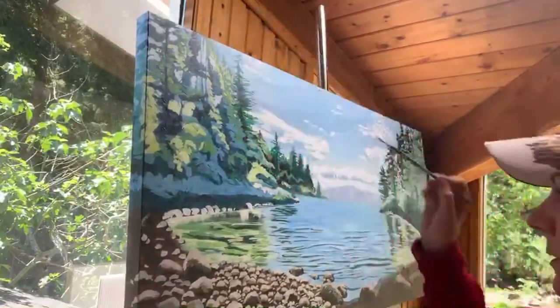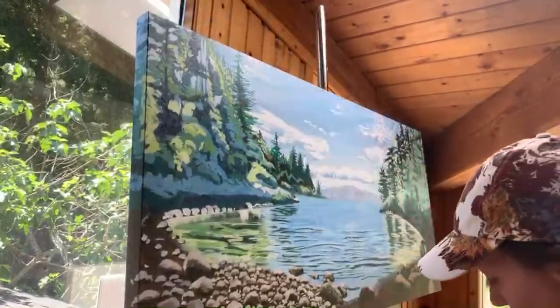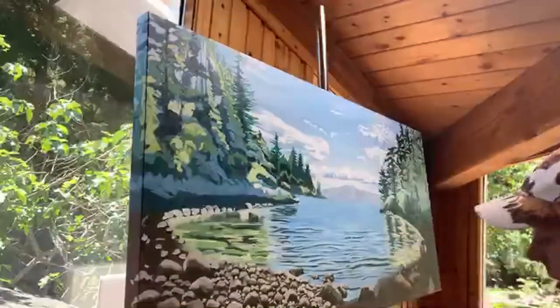What I'm looking for when I'm doing this is actual shapes, actual little blobs in certain quadrants of the reference photo.